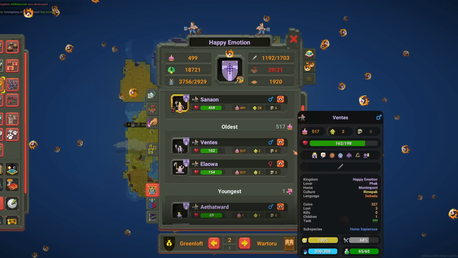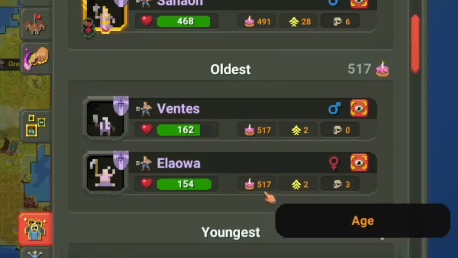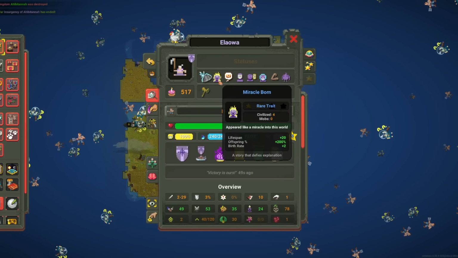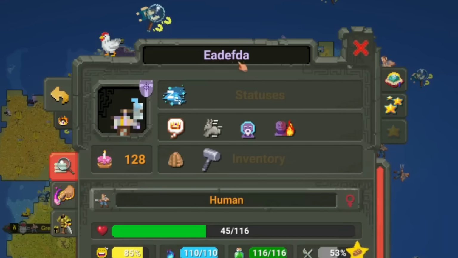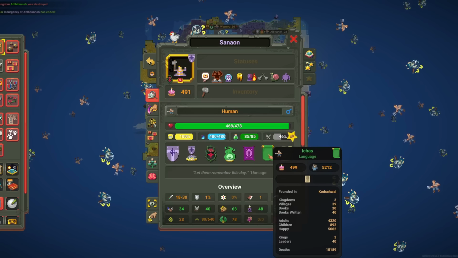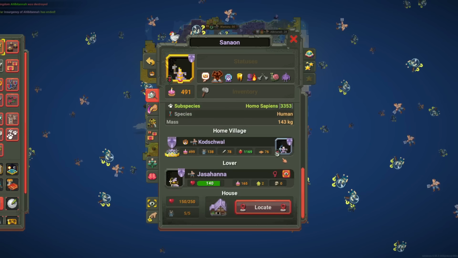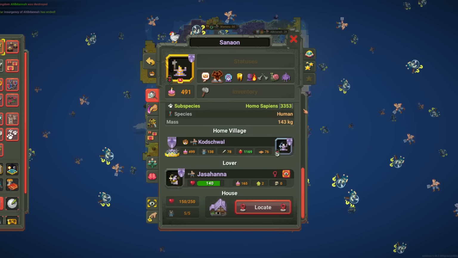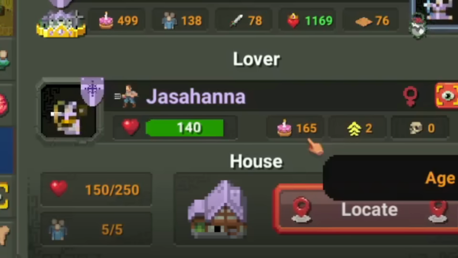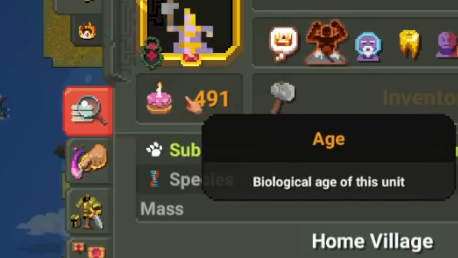The oldest people in the Happy Emotion Kingdom are these 2 guys named Ventus and Eloa, and they're both 517 years old, which, as we can see by their traits, is how old the Miracle Born people are. I believe this is the oldest possible age they could be. In the most kills department is this girl named Edifa, who has 10 kills. And once again, the king of Happy Emotion, Sonoyan, is still alive. He has been ruling over this kingdom for so long without any consequence. All of his kids have died a long time ago. I believe even his original wife died, so now he's dating a 165-year-old, which doesn't sound that bad until you realize that the age gap between them is pretty much 330 years.